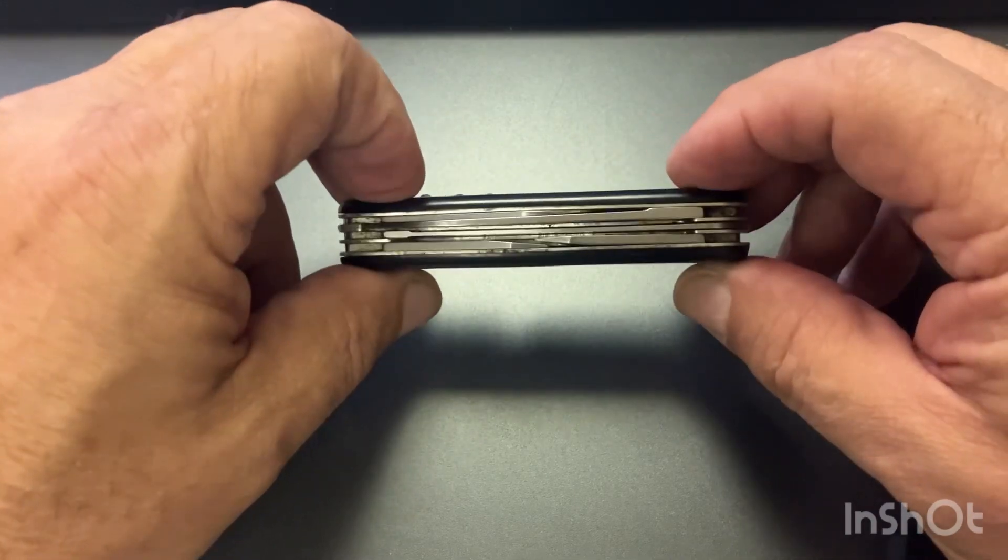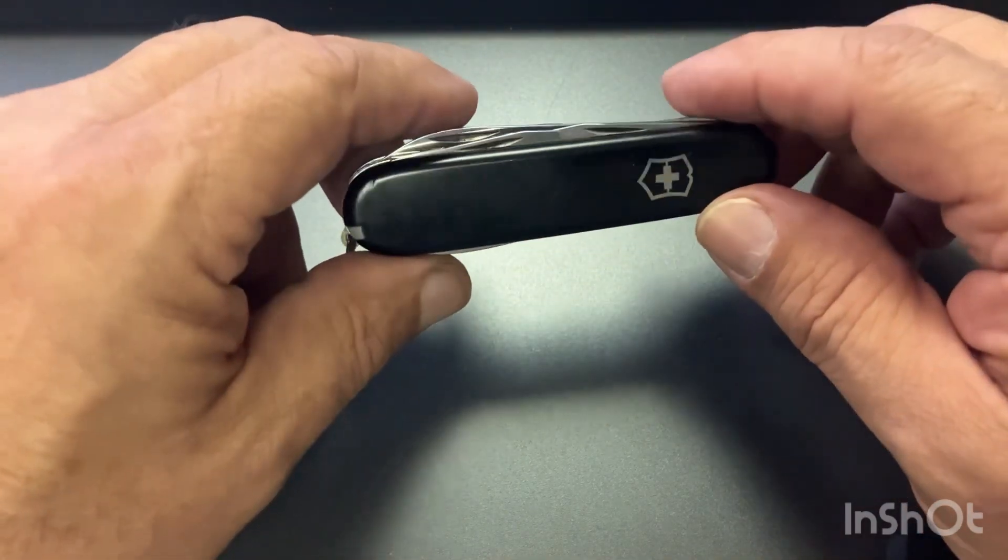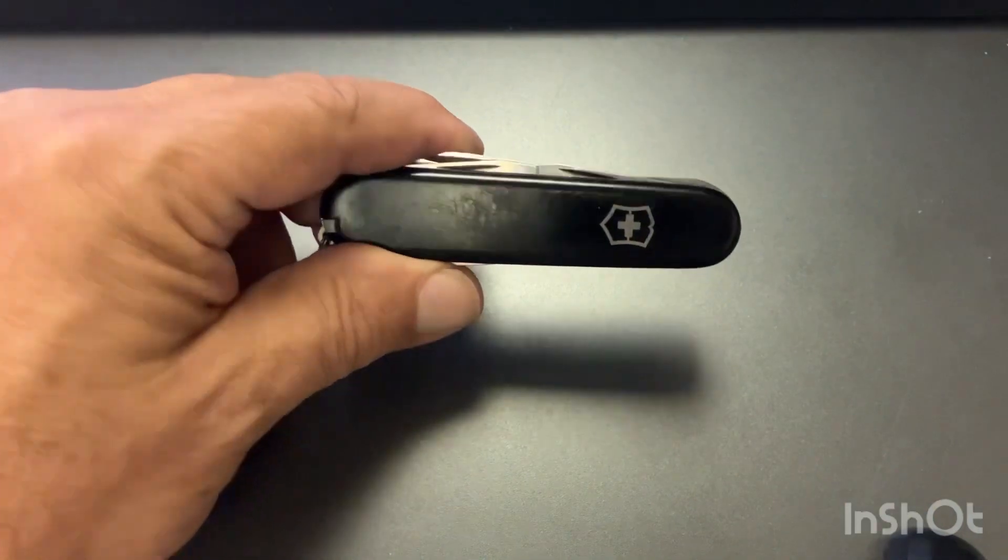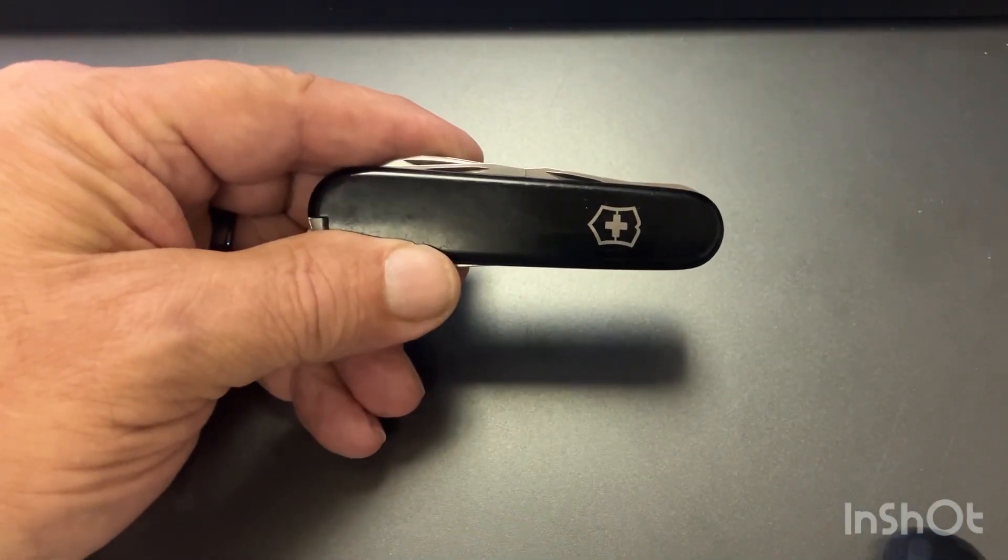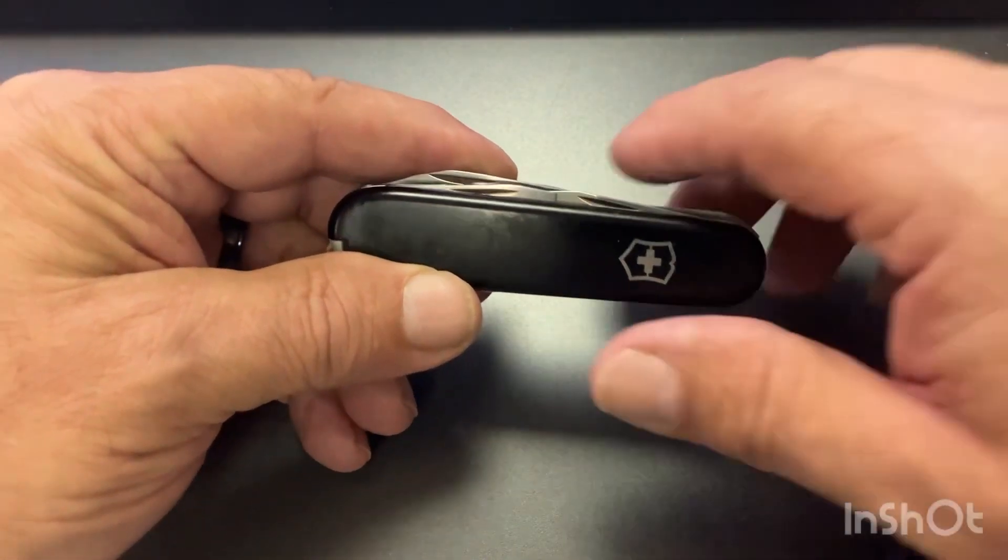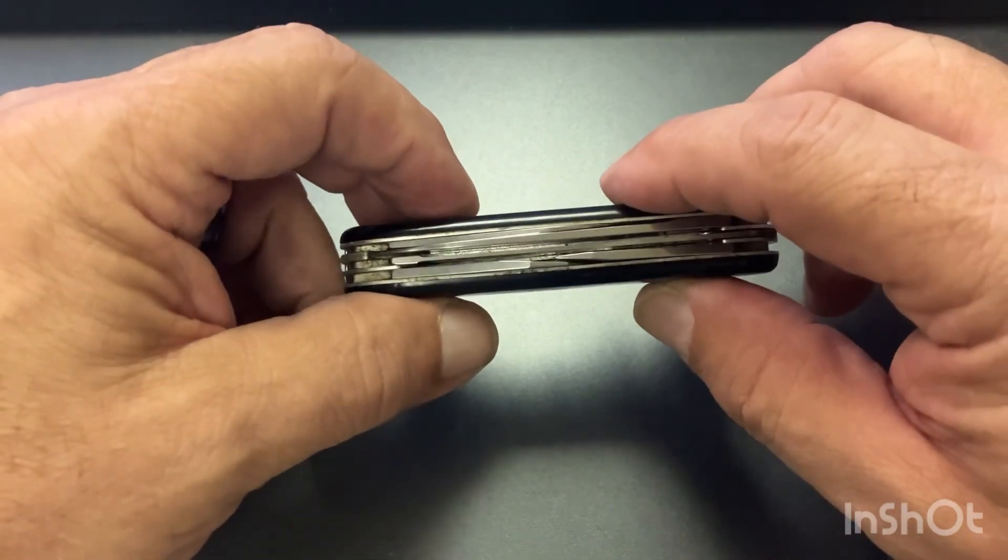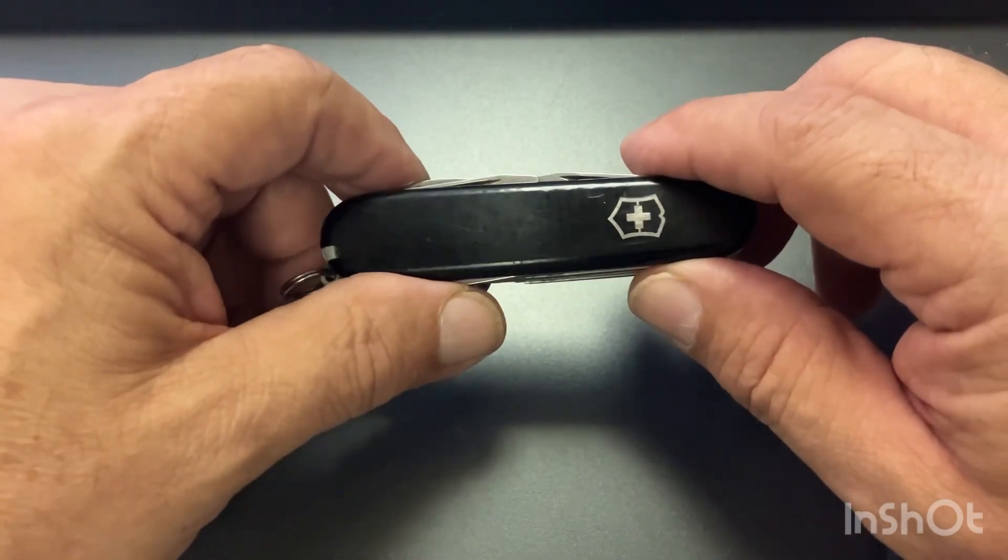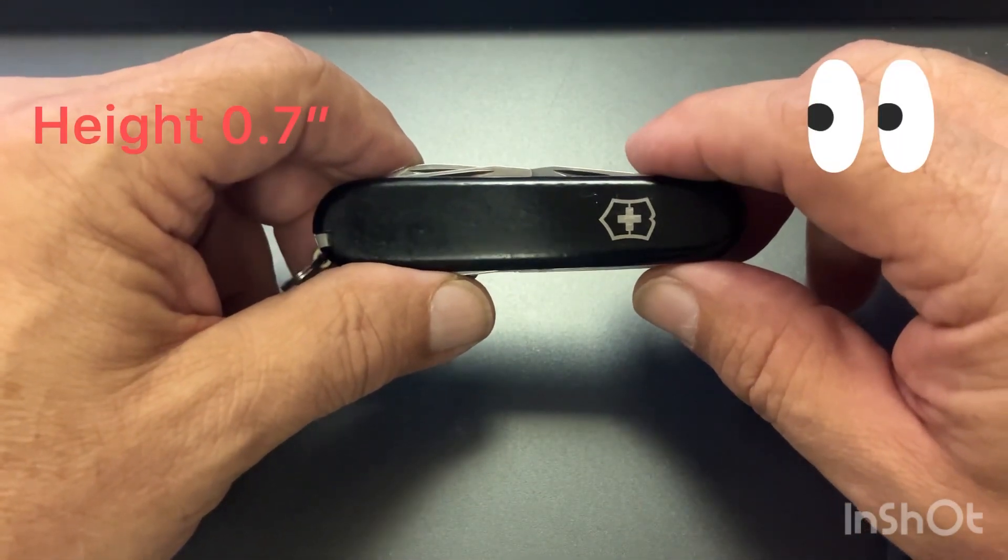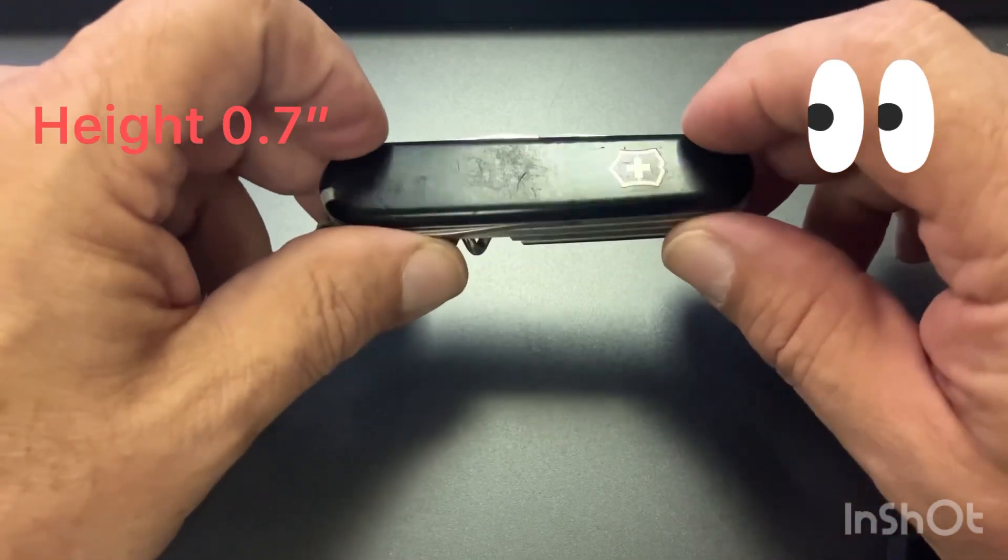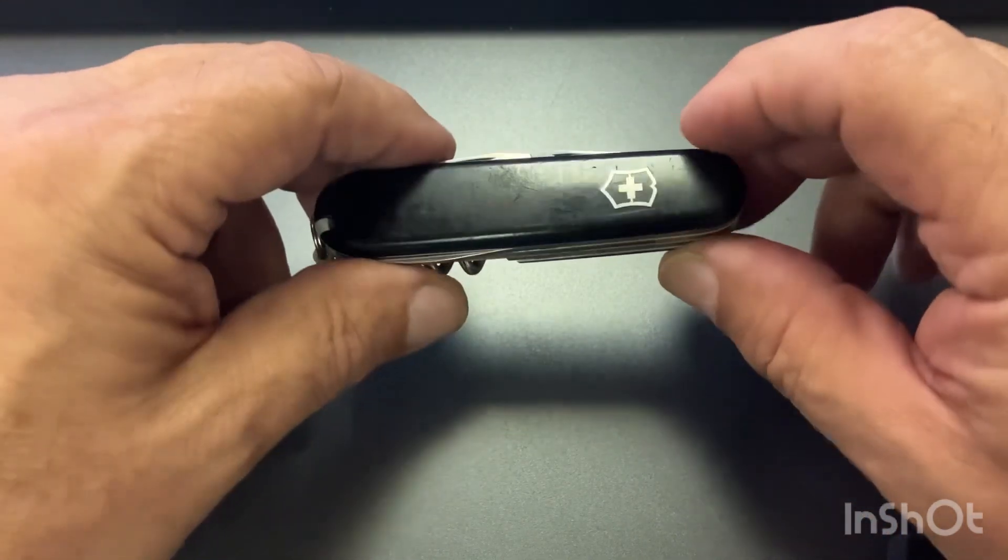It's a three-layer knife. It has a weight of 2.6 inches, a width of 1 inch, a length of 3.6 inches, and a height of 0.7 inches. This one has black cellular scales on it. It comes in some red.